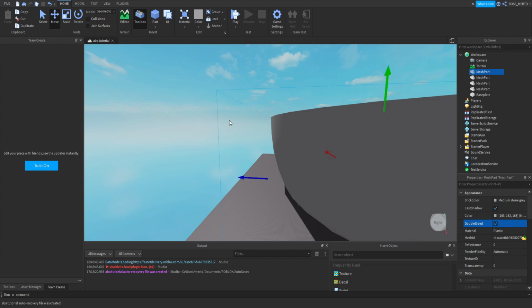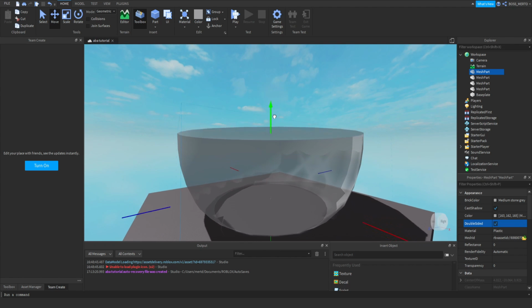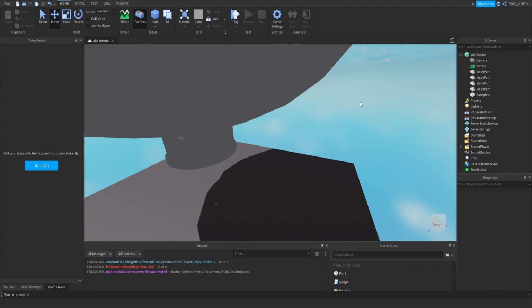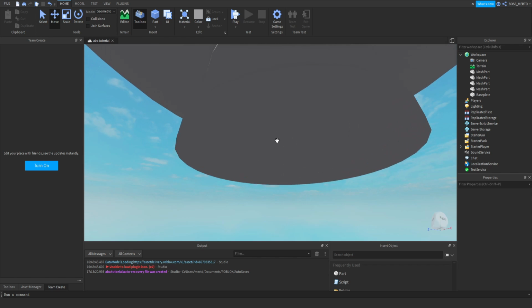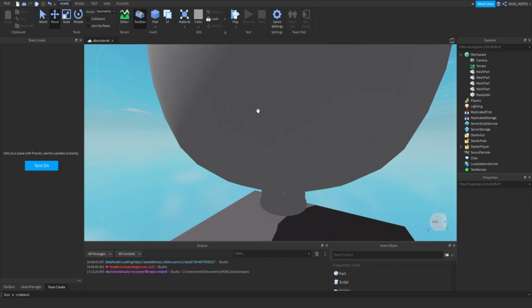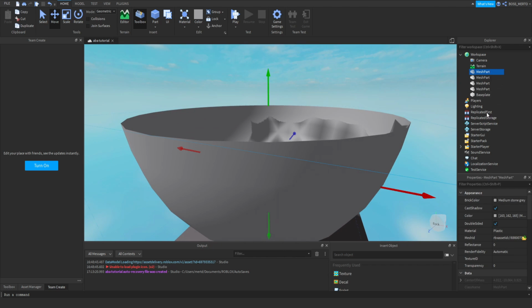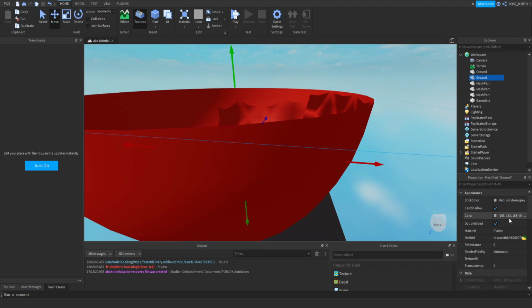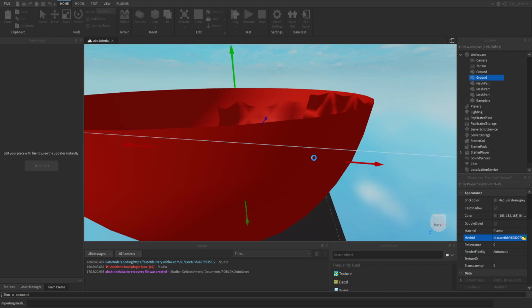I don't know, maybe a year ago, or at least a couple of months ago, this double-sided button right here was not a thing. And I was really upset when this kept happening to me, so I sometimes forgot to check the face orientation in Blender. Things like you have just seen happened a lot to me. But finally, Roblox was able to add this double-sided feature, and now I do not have to pay attention to the face orientation again. Yeah, that's pretty cool.